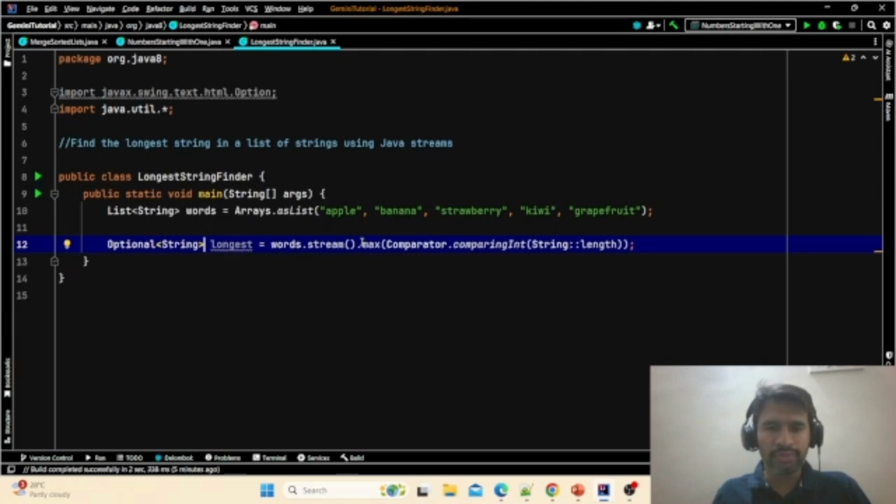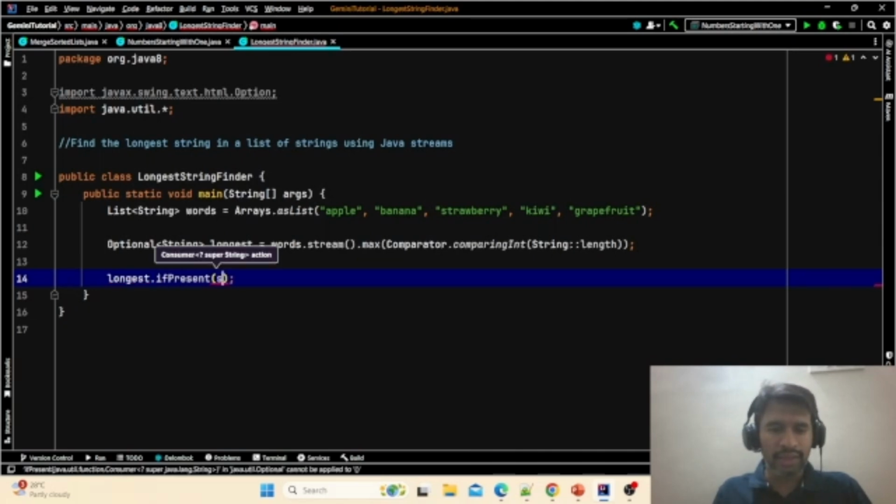You may have some questions on this one, how this is working. Maybe we'll go a little deeper later. I'll just print the result and after that I'll explain. So let's go with the best way. If there is an Optional, first we have to check if there is something present, and only then print it. I hope you understood.